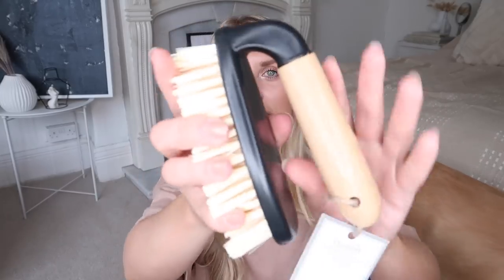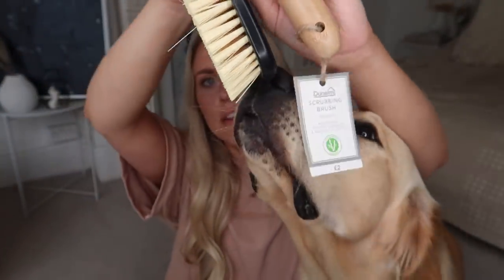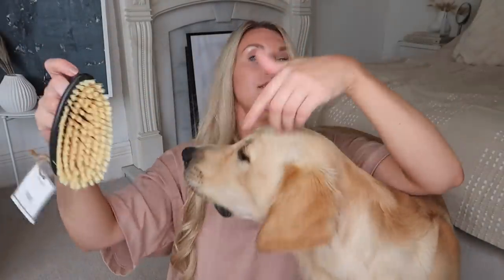So anyway, I picked up some more cleaning bits because the cleaning section in Dunelm is my absolute favorite. If you want nice looking cleaning products, I know that sounds ridiculous, but they have these scrubbing brushes at just £2. Again, the wooden, the black, just love how simple this is. These are great for brushing your sofa, all the crumbs and hair from this one, and probably me as well, to be fair. Then this is good to gather it all up together and then hoover it all up.